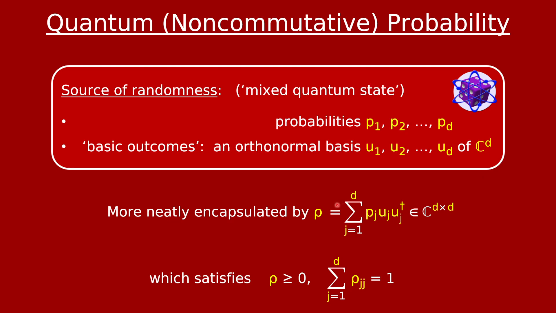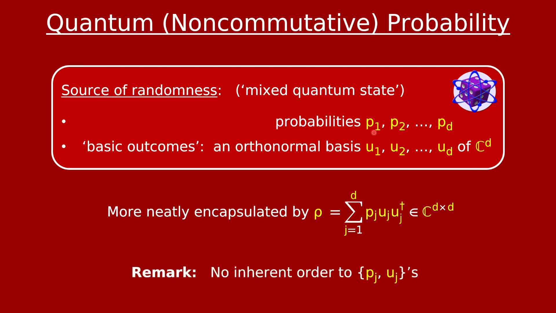Such a quantum state is actually more neatly encapsulated mathematically by a matrix rho, given by the formula: the sum over j from 1 to d of pj times uj times uj transpose. In other words, it's the matrix whose eigenvectors are u1 through ud and whose eigenvalues are p1 through pd. This matrix has nice properties: it's a non-negative (PSD) matrix, and its trace is 1, so the diagonal entries sum up to 1. In this way it looks like the regular p of a classical probability distribution. These are the eigenvalues and eigenvectors of this matrix, so there's no inherent order to these pairs pj and uj, or to the die's faces, even though they're numbered 1 through d.